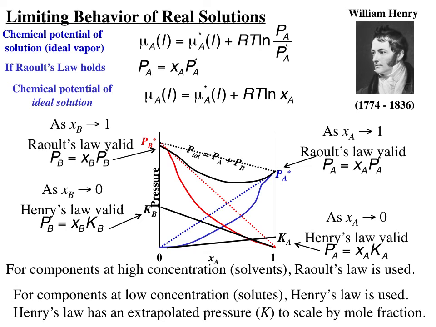But notice what actually happens in the limit that XA approaches 1. In the limit that XA approaches 1, notice that the blue curve bends to match, eventually it must be PA star. So when XA becomes 1, PA does definitely equal PA star, whether the solution is ideal or real. So what you find is that there's a regime near where XA equals 1 where the solution is behaving ideally. The blue curve is right on the dashed curve, right up around the points where XA is 1. So where XA approaches 1, then Raoult's law is valid. PA is equal to XA PA star at those points.